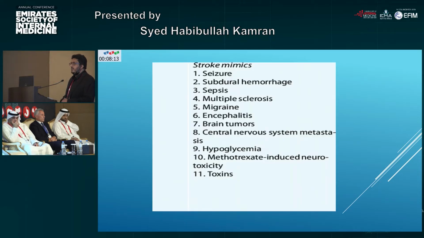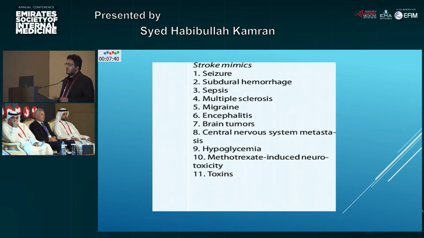At the same time, as a neurologist, we need to be very careful, because sometimes we misdiagnose stroke in the emergency, and these patients receive wrong TPA. But one study showed that almost, even in developed countries, 12% of patients who received TPA did not have a stroke. So sometimes, due to the rush of the treatment, we do give TPA in stroke mimickers also. So as an emergency physician or other physician, it is very important to know what the mimics are.